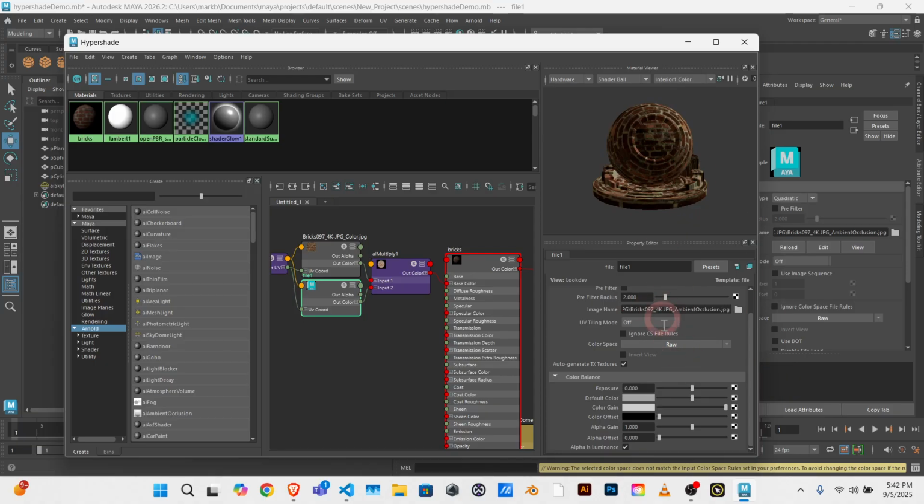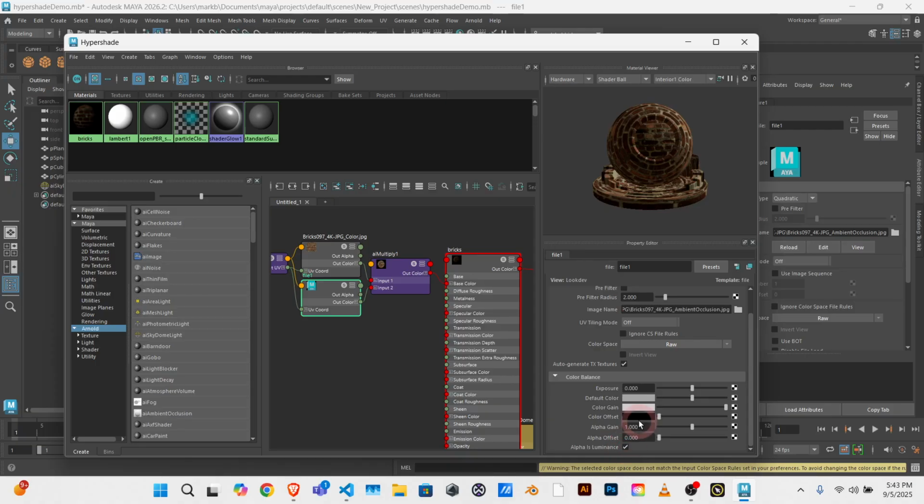Check it out. I'm going to click this and choose display sRGB. Watch what happens up here when I choose that. Different, right? So I'm going to change it to utility raw, and I'm going to make sure that alpha is luminance.